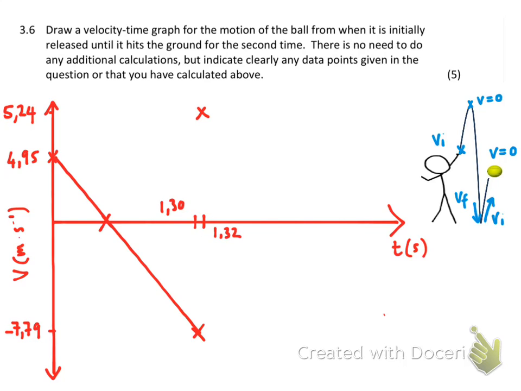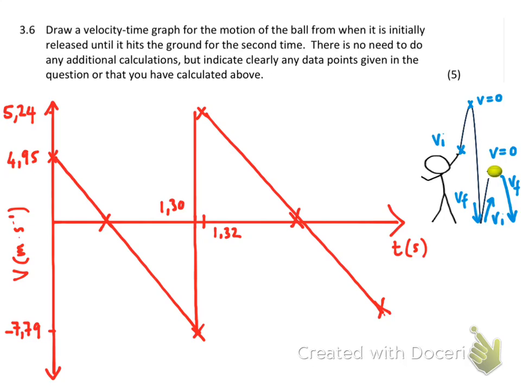Up at the top of that bounce, the velocity is 0, so once again we're across the time axis, and then it carries on down and we'll have some final velocity which we don't know, and so we don't give it a value, but we do know that it'll form a straight line, and so we'll have a straight line through those 3 points. Now what to do between the 1.30 and the 1.32 seconds? Some people use a dotted line. I think it makes sense just to join those 2 points, and that then gives you your complete graph.